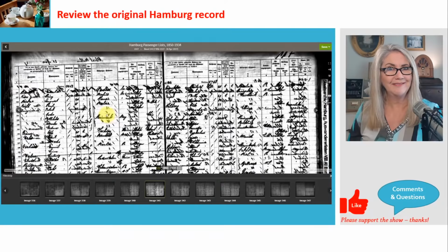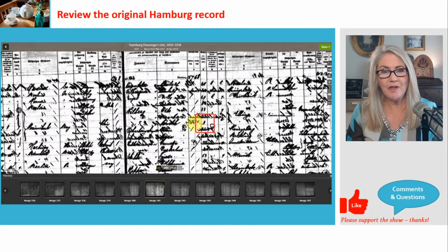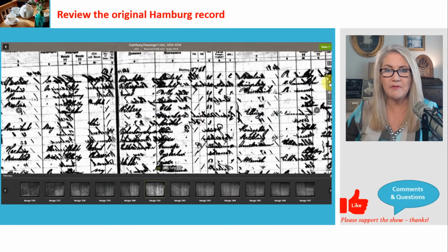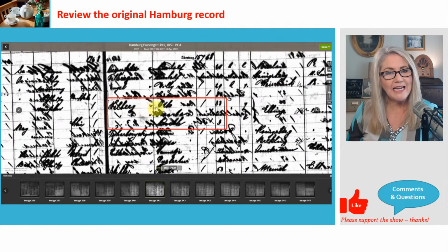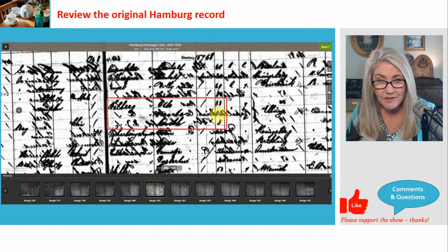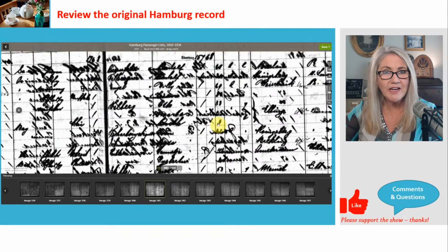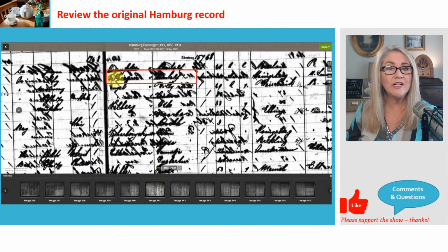Now, I know it's a hot mess of handwriting, but we're going to use my pro tip. Look for the age. Don't look for the name, because we've literally got names with handwriting smushed right on top of it. Check this out. There's the 3, and it does say Felberg. Now, I looked through this first. I just skimmed without looking at the number, and I didn't see that Felberg. That didn't look like Felberg, but look, Otto. And if you look carefully, Marta and Ruth. So they're there. They're a couple pages down the road. They got a little bit of smushy handwriting on top of them, but they are there. I love this. Okay, and there is Rudolph.